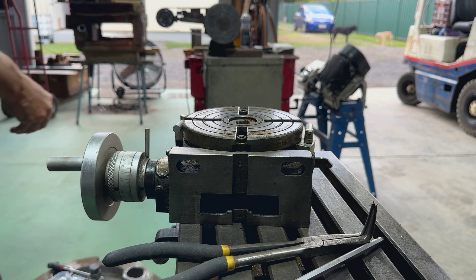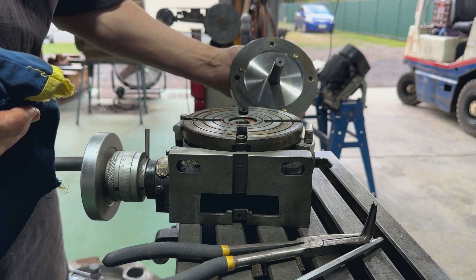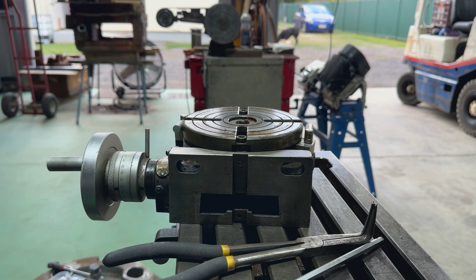We'll give everything a wipe - it's nice and pretty clean under there. I'll just get a rag and wipe it all off. Didn't really need those jacking bolts at all but anyway. I'll just give that a clean up - as you can see it's nice and clean, it's pretty good. Probably won't need to buff anything. I'll just put a bit of oil back on there. There's a bit of old grease or something there - we'll get that out and we'll put it back together.